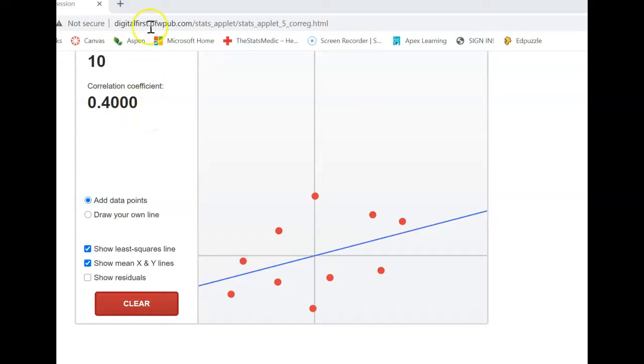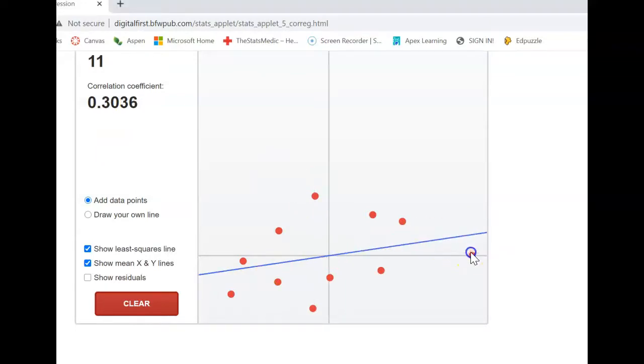So what we want to do, according to A, is add a point that is on the far right side of the graph on the horizontal line for the mean of Y. So here's our mean of Y. So we want to go far to the right. We want to add a point on there. And I want you to pay attention. So before we start, look at your Y-intercept, look at your slope, and look at your correlation coefficient. So I'm going to come out here. I'm going to click.